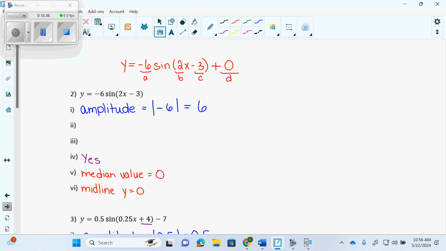So let's go to 2. What is the b of this equation? We have labeled it. It's between the sine and the x. What is the b? 2. So if I ask for b, poof, 2, right? If I ask for period and you give me 2, how's that going to go? Not well. It's going to be wrong, actually.